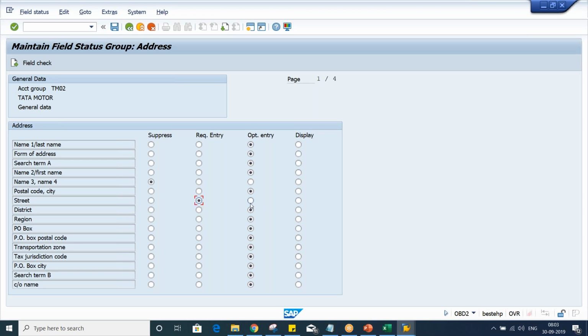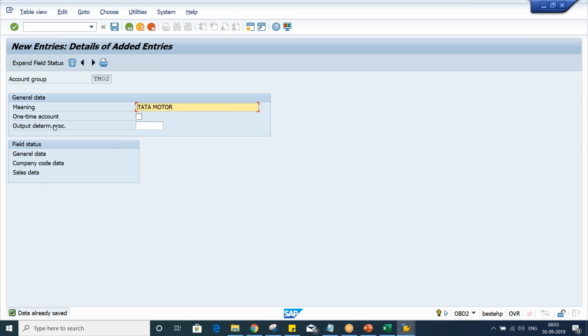So this is the use of all these things. We have already discussed this previously, during GL and vendors. So what we have done is set up an account group.